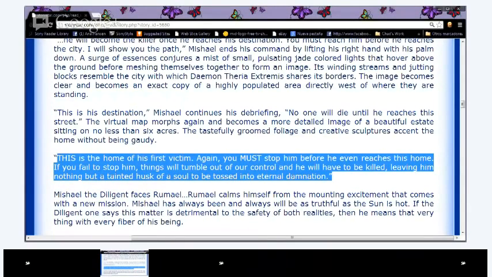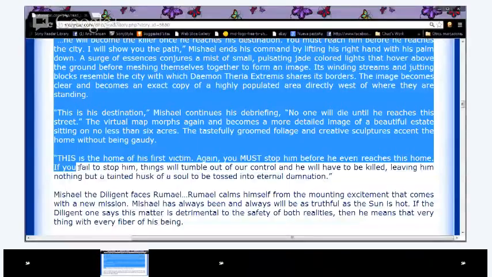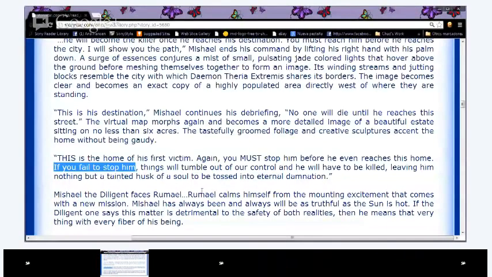Okay, thank you. Let's practice some words here. Now this word is tossed. Tossed. Good. One more time. Tossed. Okay, good. Now here, with the word stop, you had said "if you fail to stop him." So let's practice not pausing in front of the S. We're going to say, "if you fail to stop him." Try that, please. Okay, so we don't want to say "estop him." Go right to the S sound, stop. Let's say "to stop, to stop him."